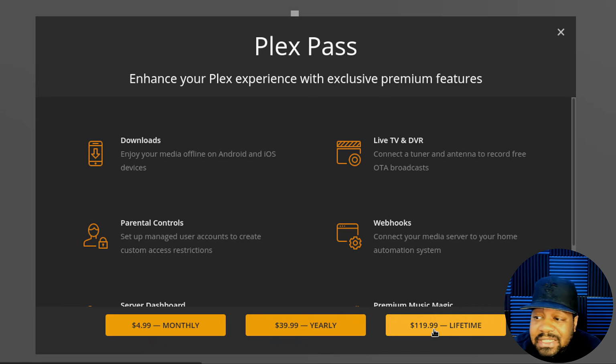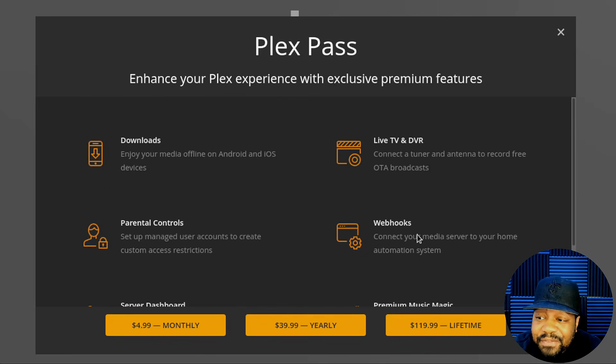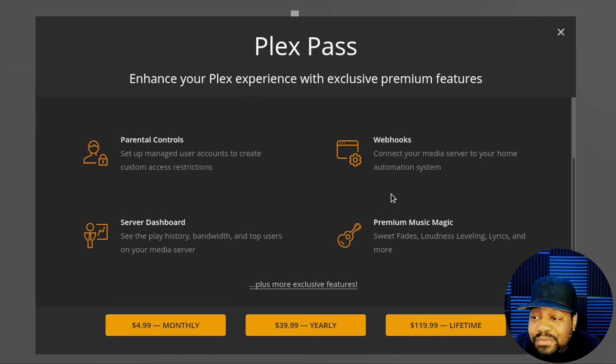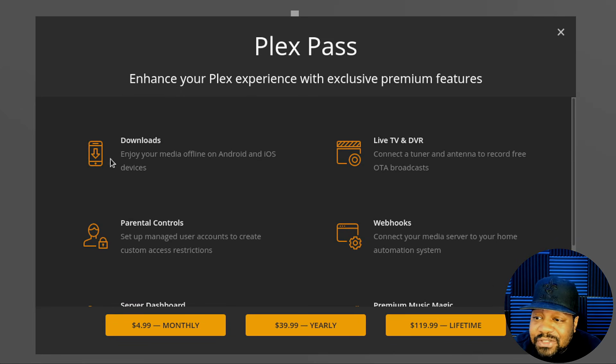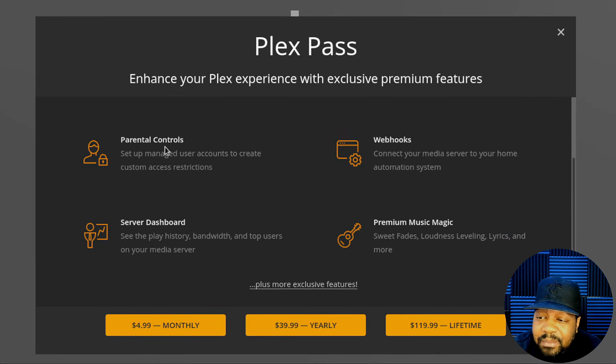The lifetime is the best deal in my opinion. So if you're going to pay for this, just go on and pay the $120 for it, and you'll have all these extra features. You can download live TV, DVR, webhooks, parental control, server dashboard, as well as premium music magic. So with music as well, you can put your music on here.